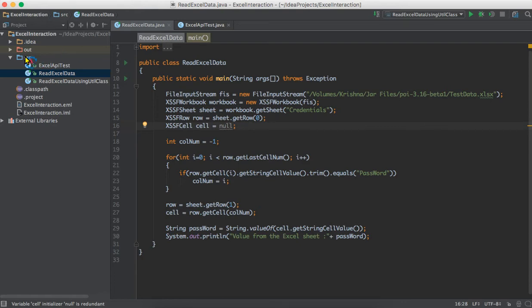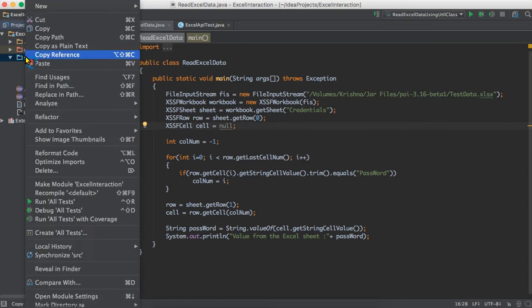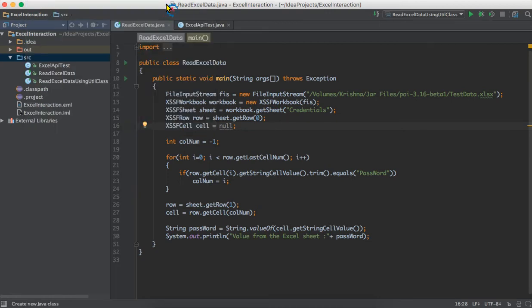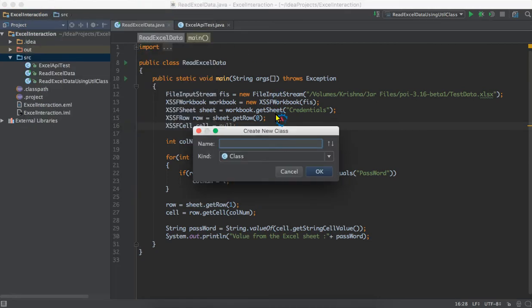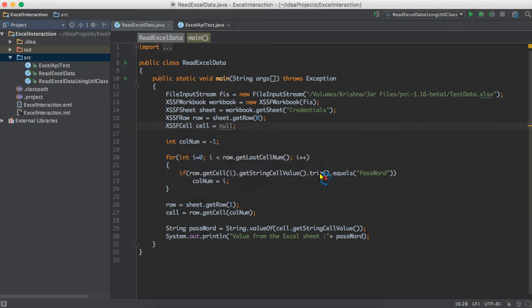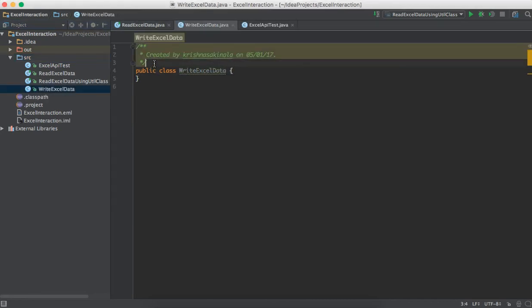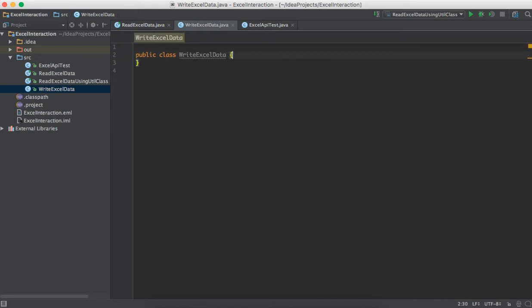Now we will create a separate Java class, WriteExcelData, the same way as we named the previous ReadExcelData.